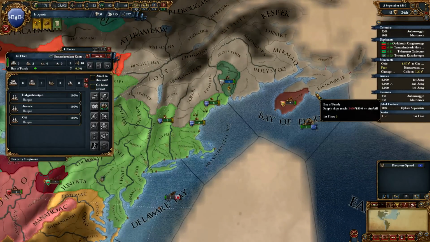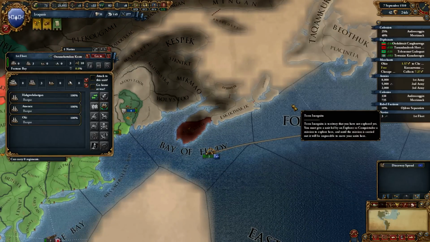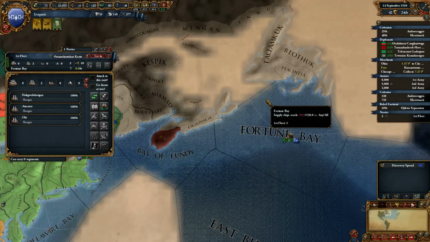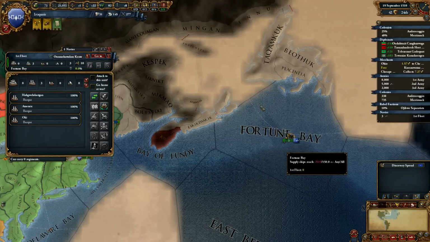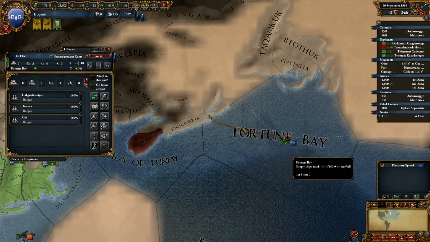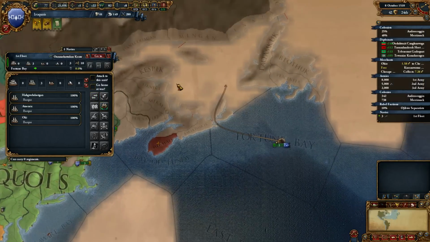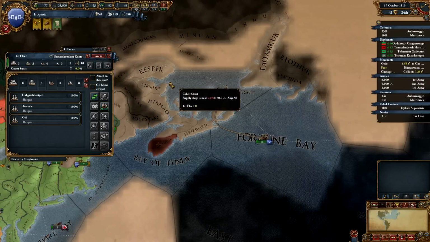When are you gonna leave the Bay of Fundy, friends? There we go. Fortune Bay. Go up this way. This way. That way. Go. Go that way. I wish it wasn't lagging right now. Yes, thank you. I think it needs to explore this one, though. So hopefully they turn and go that way. Oh, there's 2 more ocean provinces there.